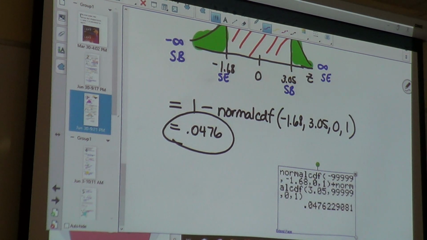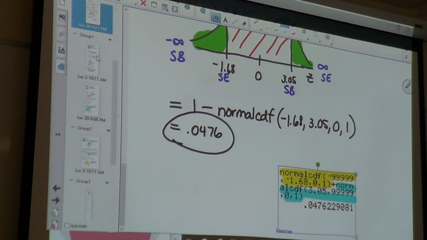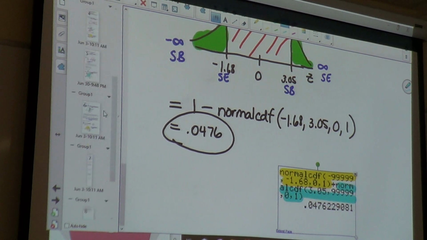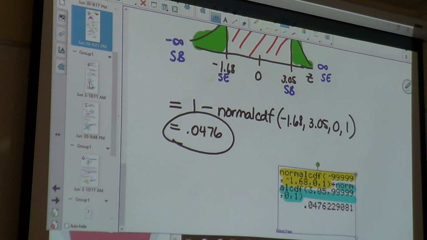I'm doing 2 highlight colors so that you can kind of see what I did. That's that first norm, and then this is the second norm. And I got the same exact answer. Cool? Alright, let's go to something different. But kinda not. Let's see what I got going on here.